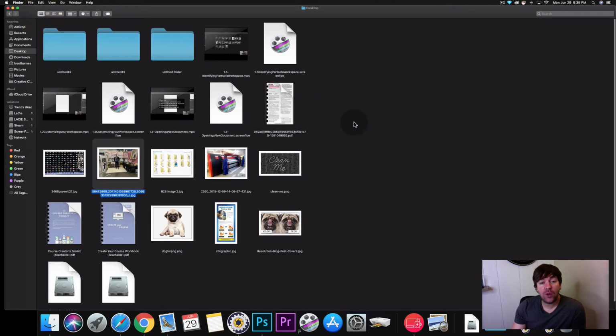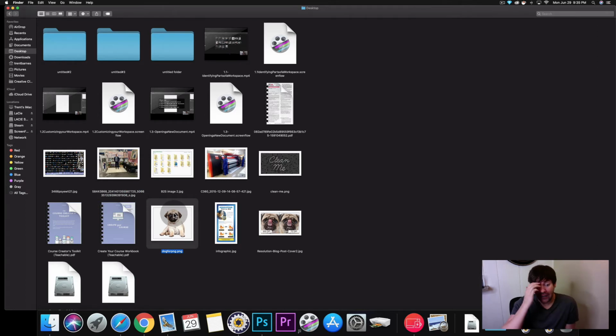So again, I'm going to have you label everything that you save. Right here, if you save a dog off of Google, label it dog. Not that hard and way easier to find in the future. If you're creating folders, don't leave it as untitled. I have three untitled. I have no idea what's inside of them. I have to go one by one inside each folder to see, hey, what's in this folder. None of that. You need to label everything.